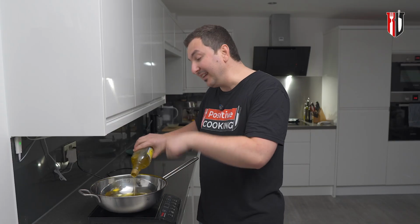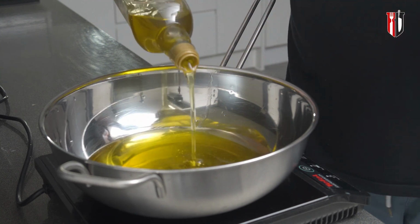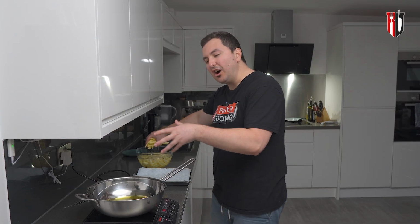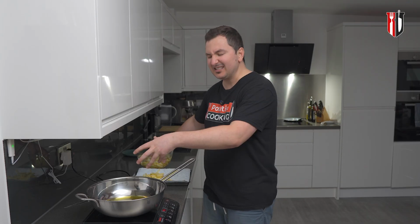Now when it comes to frying, set a pan on medium heat. And to this we're adding in about 1/2 liter of olive oil. And before getting our potatoes in, put them on a paper towel so it absorbs all that excess water, so it doesn't get into the oil, splattering all over the place.